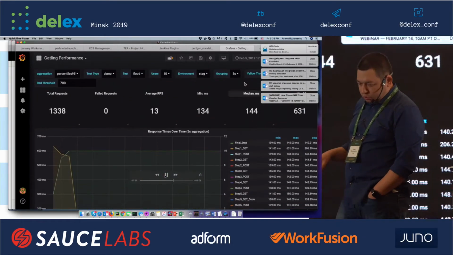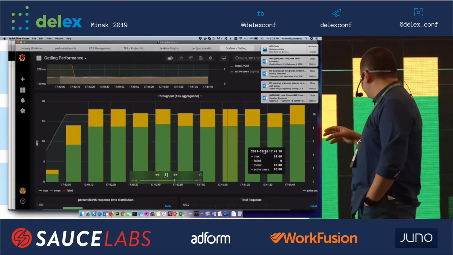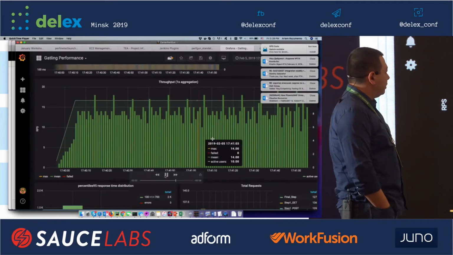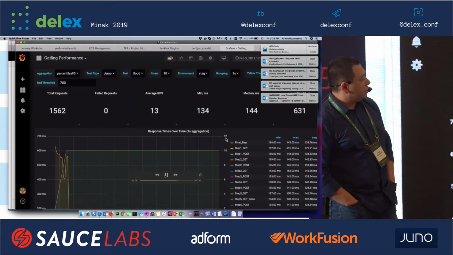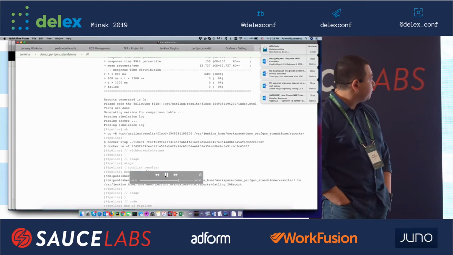That's how aggregation works: you start seeing the maximum throughput and the average throughput you're getting. That's a bit more valuable than the regular charts for performance analysts, and that's the data you're getting during test execution.